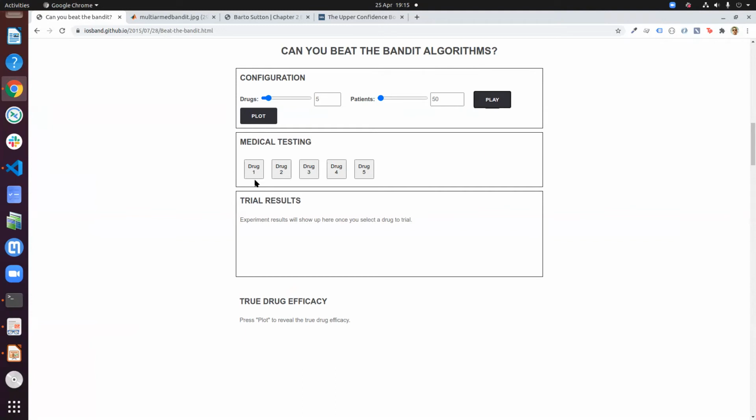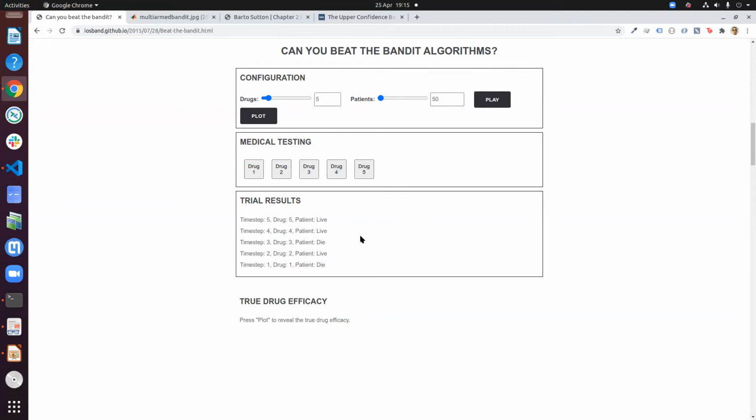So if I try these here, if I use just a simple strategy to start with, I'll try drug 1. So you can see I've given drug 1 to the first patient and unfortunately the patient died. So obviously drug 1's not very good. So I'll try drug 2. Yeah, so in this case the patient lived, so drug 2 is possibly a good one. I'll continue on. Drug 3 killed the patient. Drug 4, the patient lived. And drug 5, the patient lived.